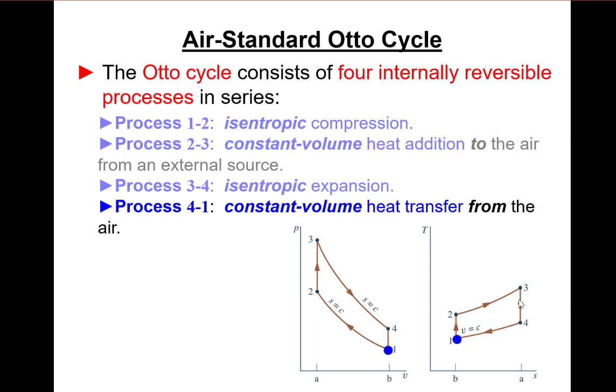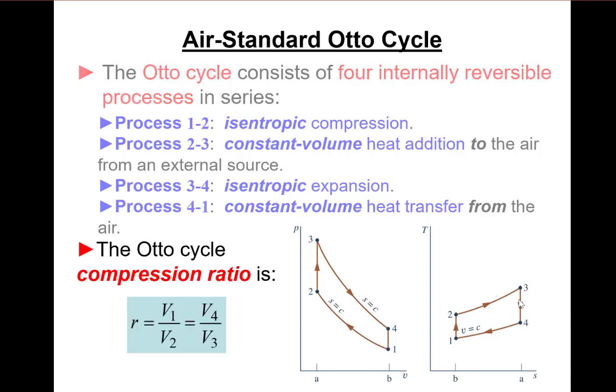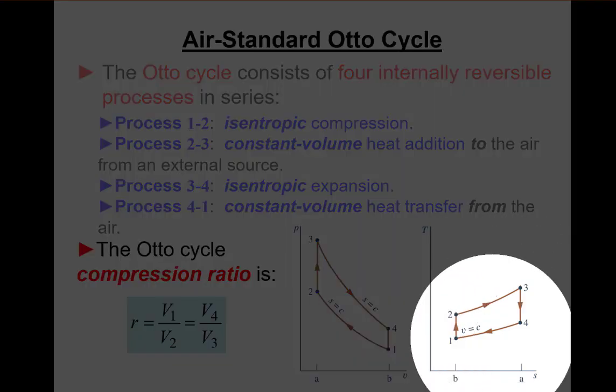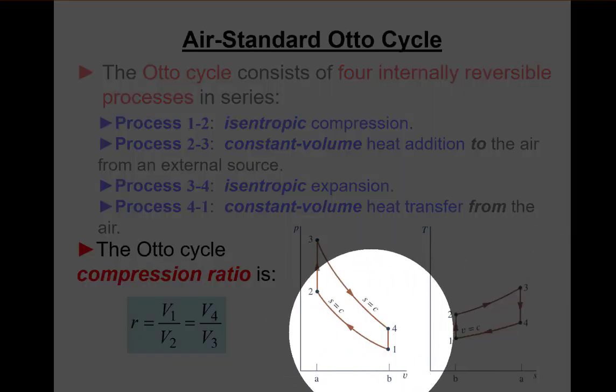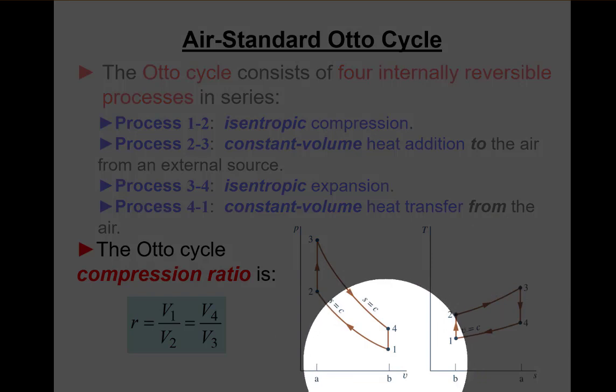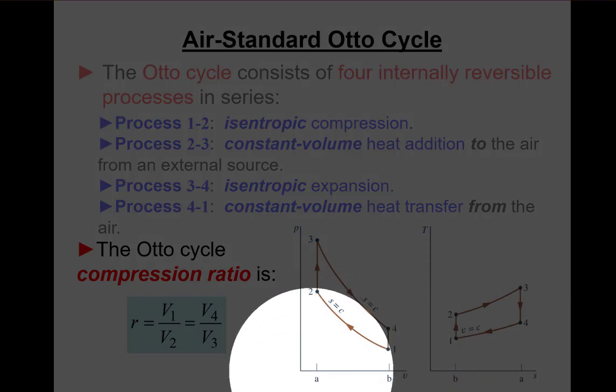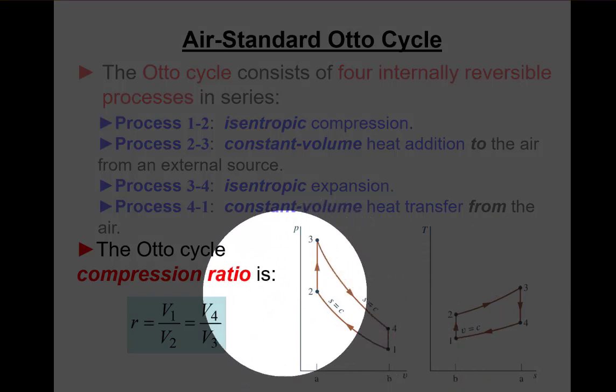So it's useful to know what these diagrams look like. Now, the other thing to notice about the Otto cycle is we have 2 important volumes here. We have the large volume, this is when the piston is at bottom dead center, and the small volume when we're at top dead center.